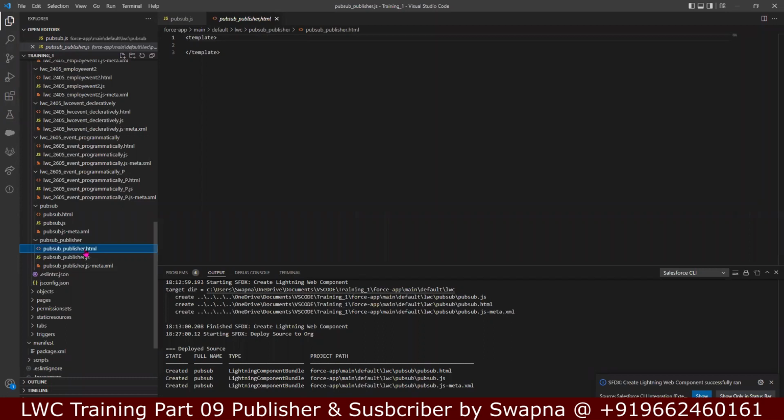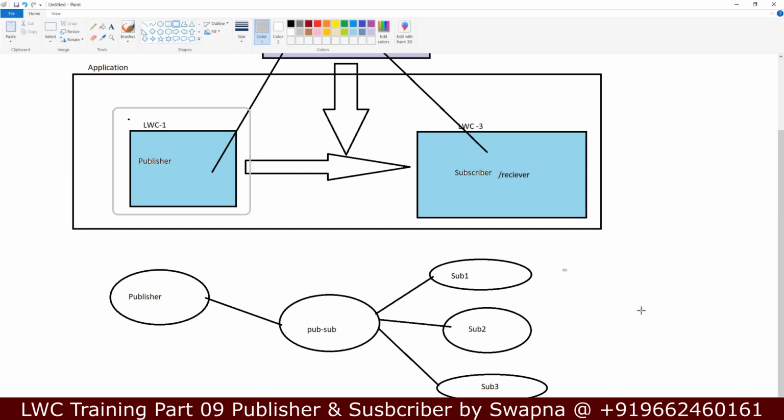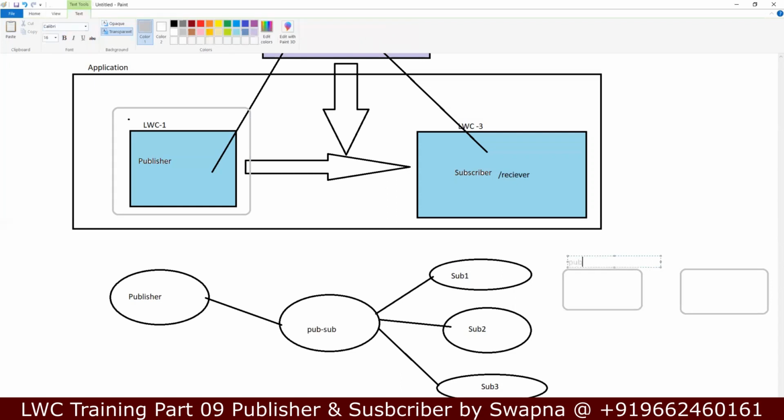So let's assume the scenario is, let's say there are two independent components, component 1 and component 2. Like this is a publisher and this is a subscriber.